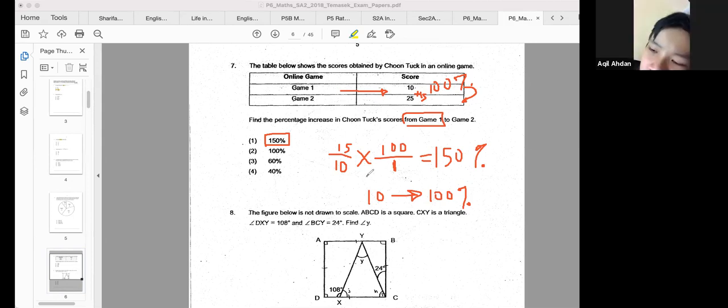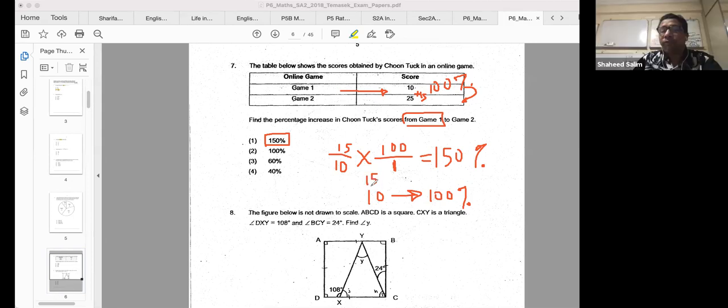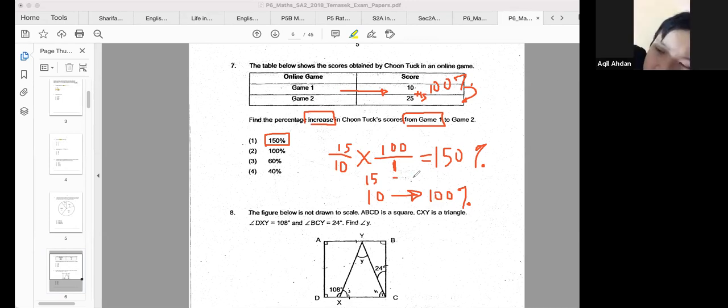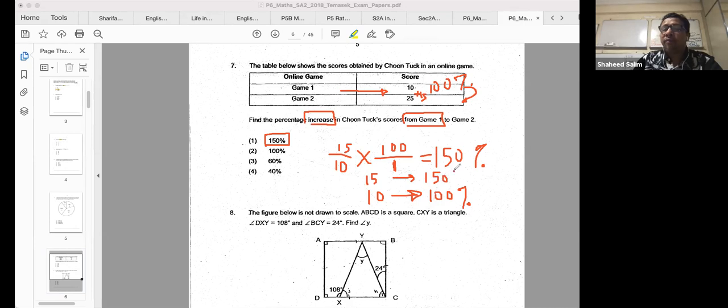Oh. So now we want to try and find what is 15. Why 15? Because we are looking at the increase. So you can find how much? You can find 1 is 10%, 15 is 150%. Okay, you can also do this method, whichever method you are comfortable with. Okay, I think maybe you did not catch it. We have to come back to this data.